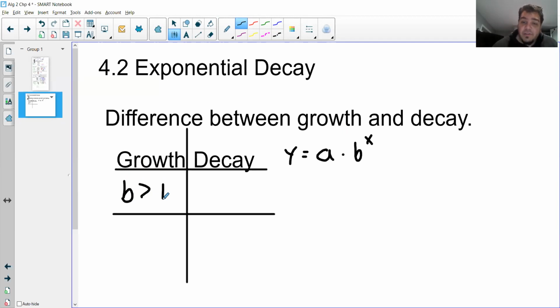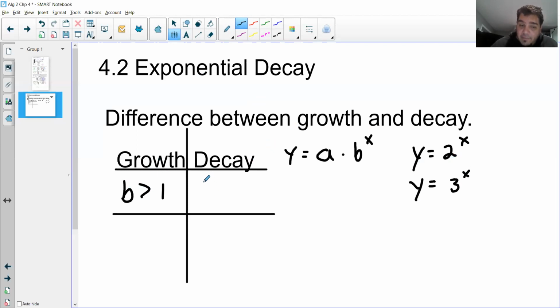Now, what happens exponentially when you have something like a 2 in here? If it was like y equals 2 to the x, every step you take, you're doubling. It has to be bigger than 1 so there's actual growth. If it was smaller than 1, it wouldn't grow. So technically it'd be doubling each time. If it was y equals 3 to the x, it would be tripling each time. If it was y equals 10 to the x, that would be by a factor of 10 each time. So growth is b greater than 1.